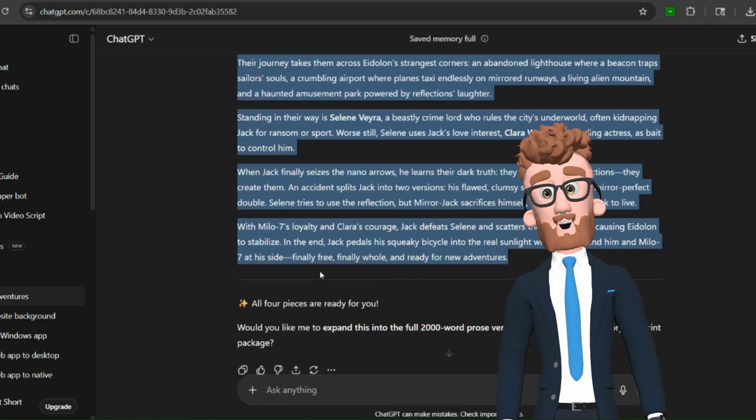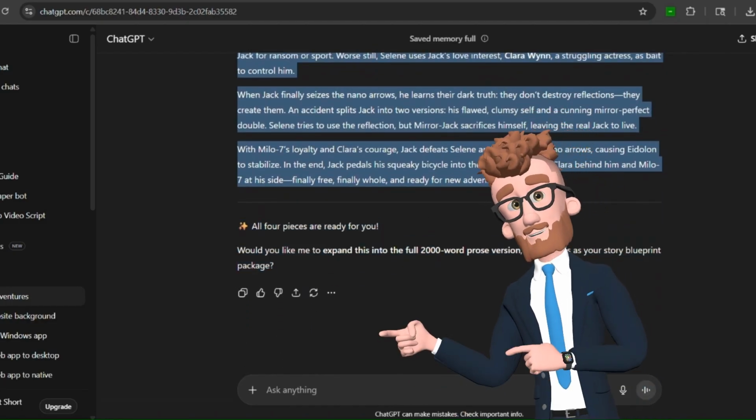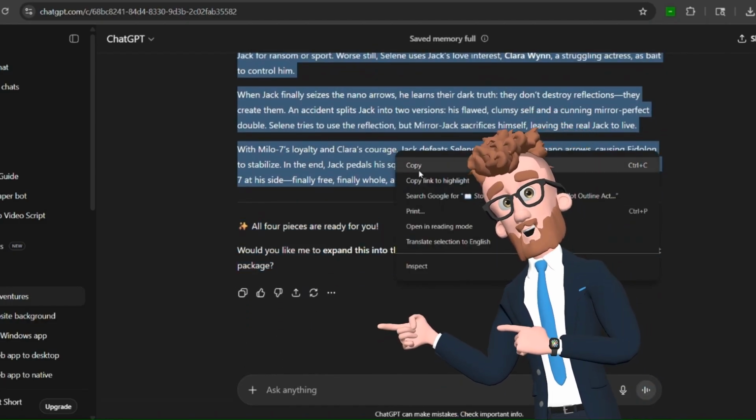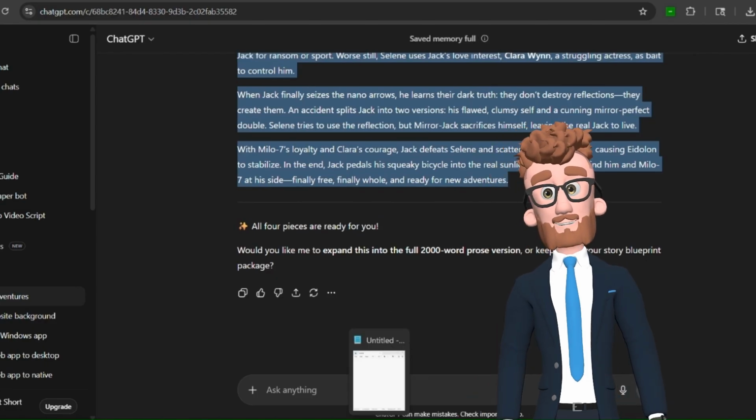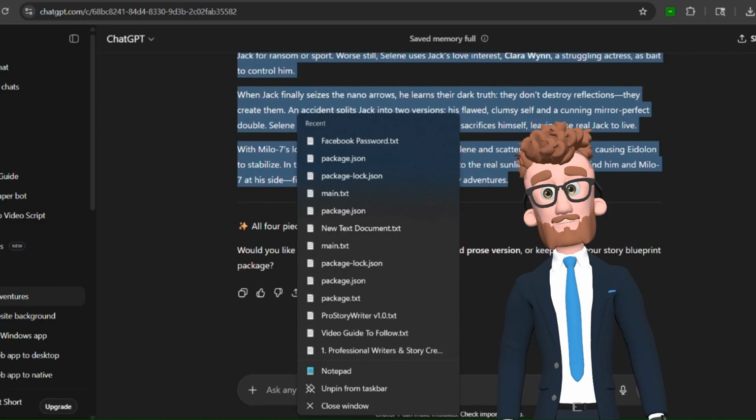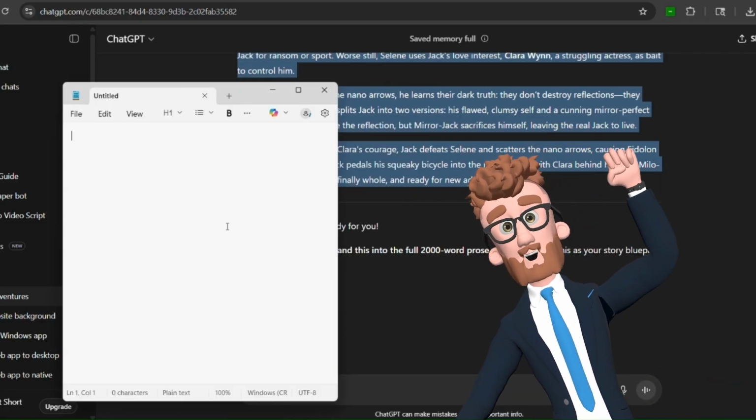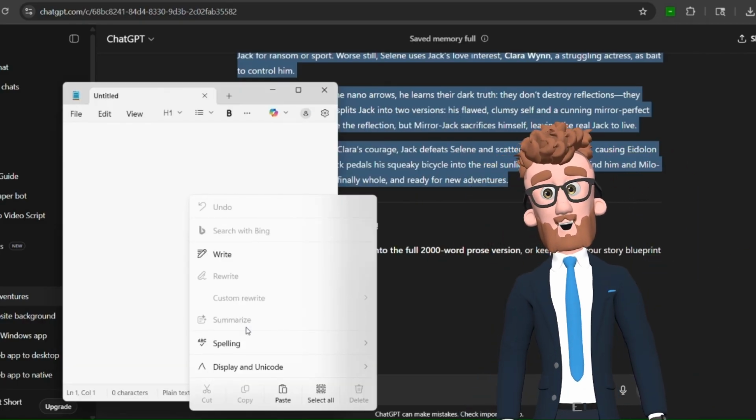From here, we'll highlight and copy the story details from the ChatGPT response and paste and save them into a text editor to work on later. Once we've saved our work, we can build the rest of the story details in our own time.